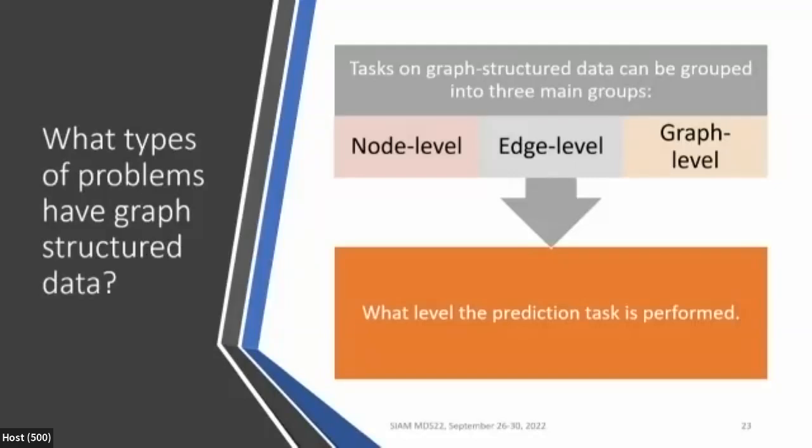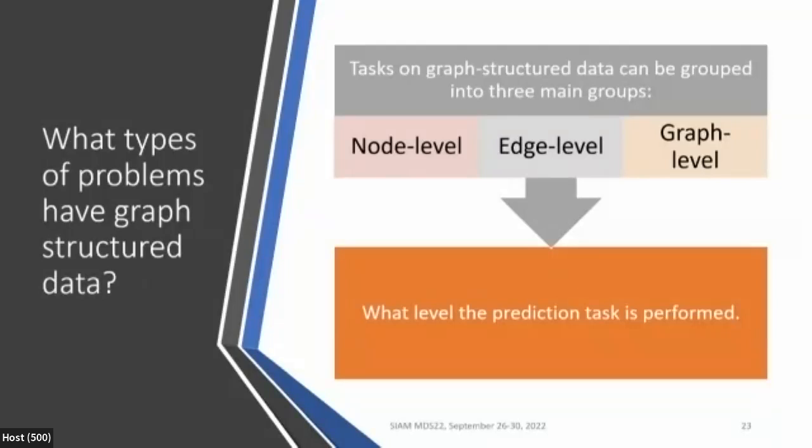For the node level, the classification problem will predict a class, most of the time a binary class, for each node in the graph. And for edge level, it will predict 0 or 1 for each connection.